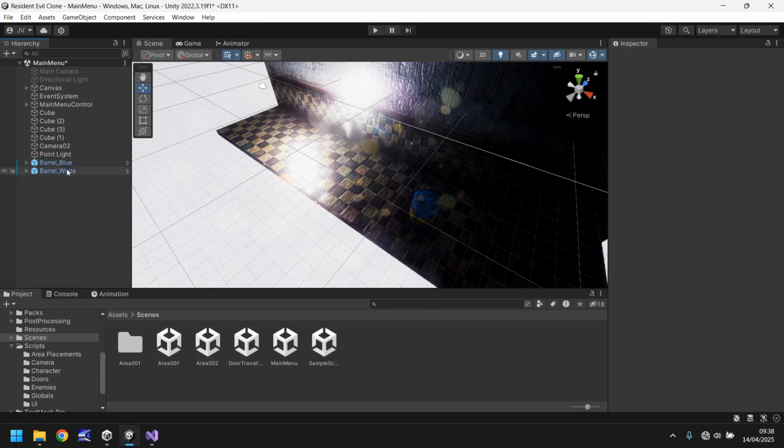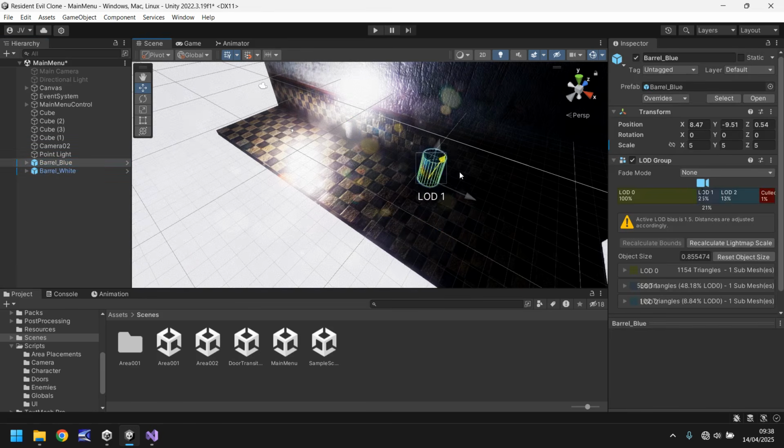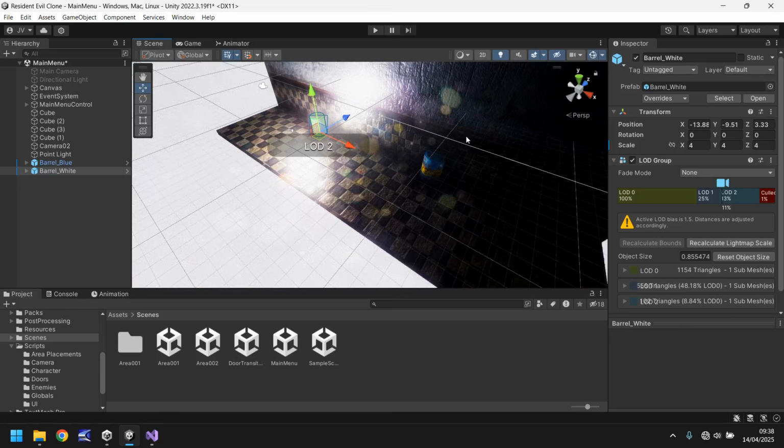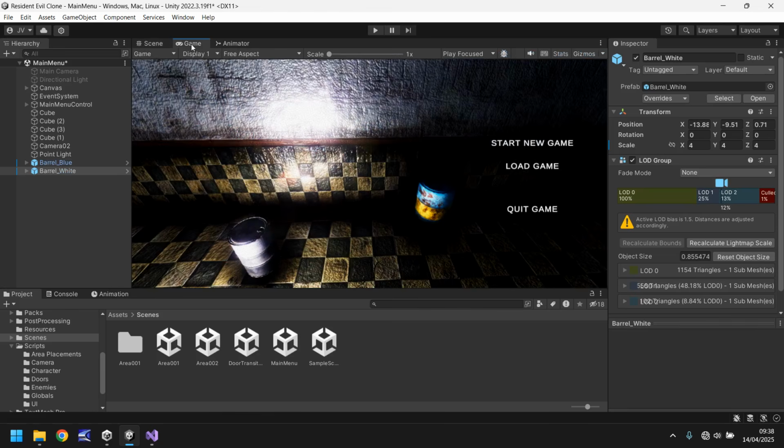So I'm going to put the blue one probably about there. And the white one, let's put that somewhere there. I'm not happy with the blue one being there. It's like it's covering the text. There we go. Let's bring the white one forward a touch. How's that look? Cool. Yeah, I think we'll stick with that. But what you should definitely do is take way more time creating this main menu. Just way more time. Next, what we'll do is add in a kind of a logo.